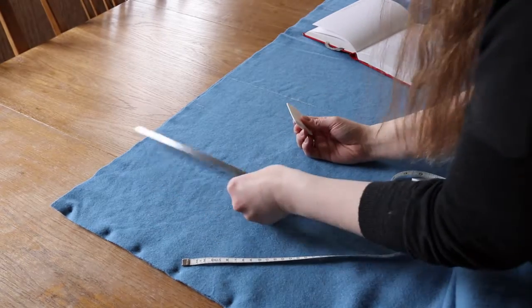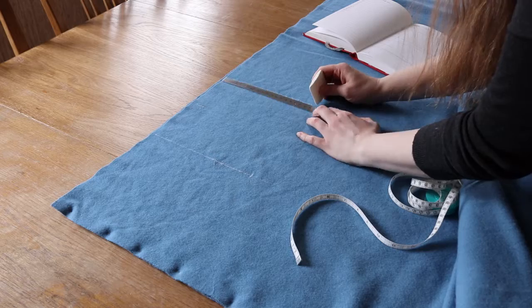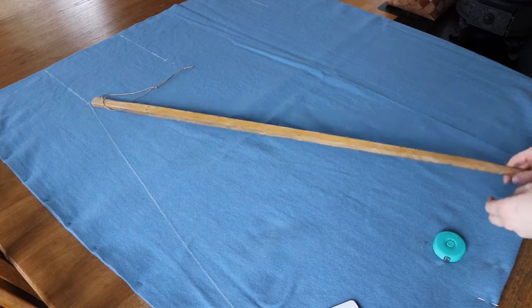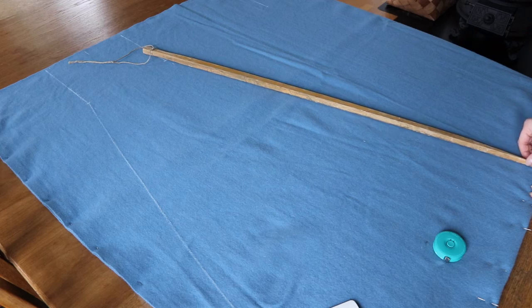I now have my 2 lines and now I am adding the measurement armpit to hip. And after I have done that, I can make a straight line from that measurement and all the way to the total length of my dress, as I am doing here.